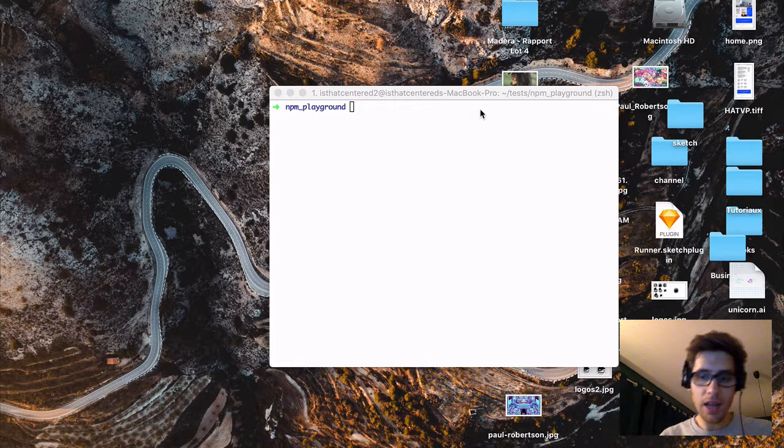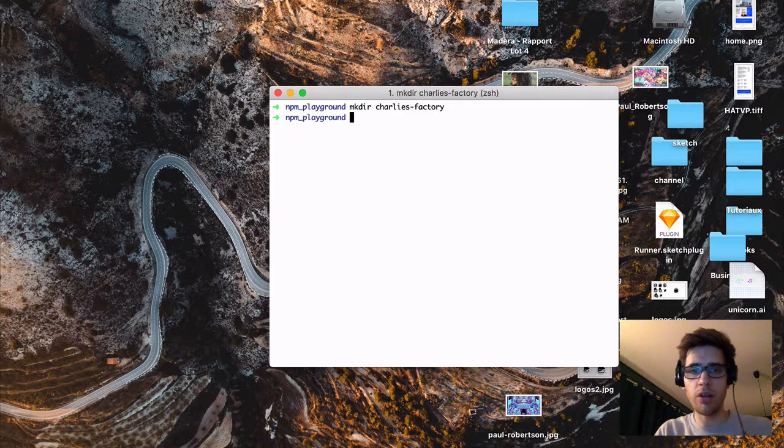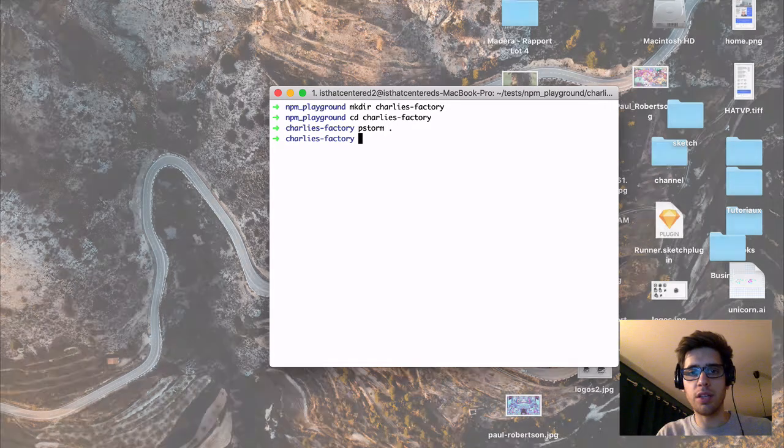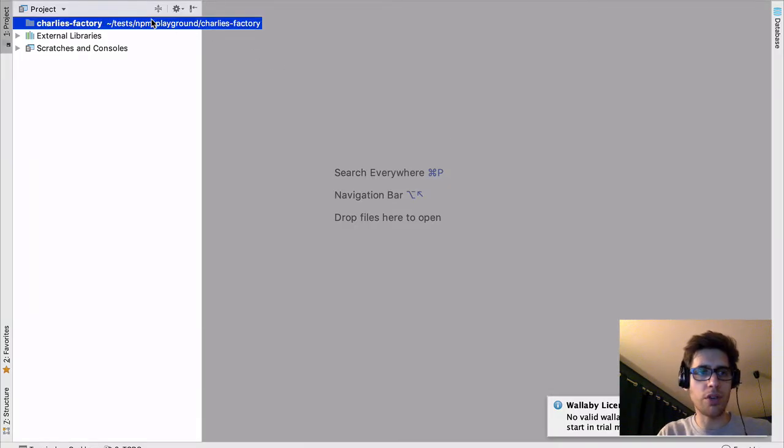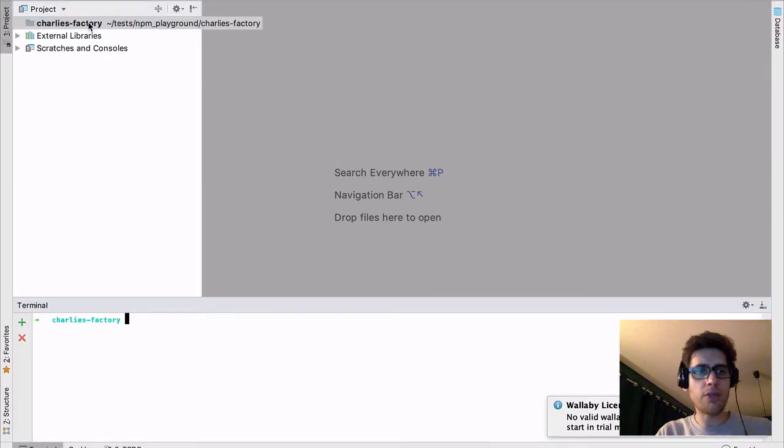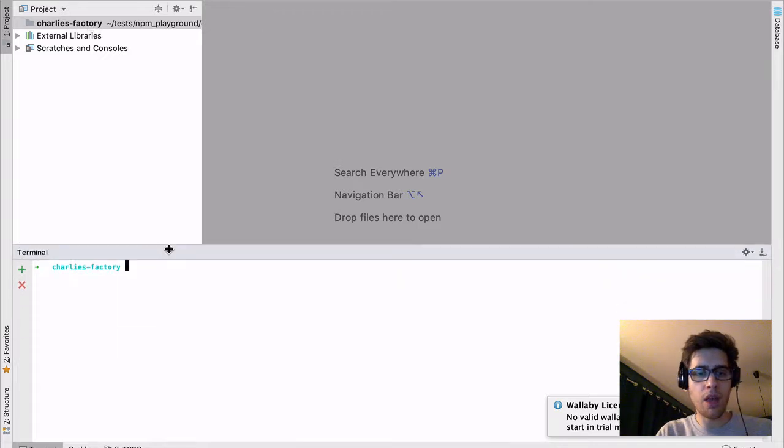So let's do that. I am going to create a folder that will contain our package. I already know what I will call it. And let's open that with PHPStorm. There we go. And so I am inside my folder. But this folder name means actually nothing.